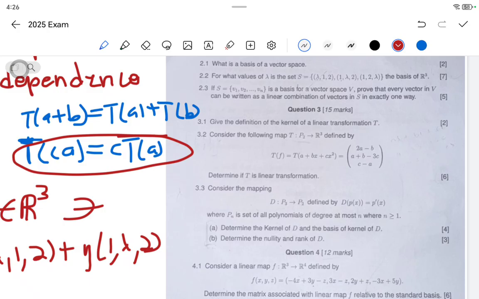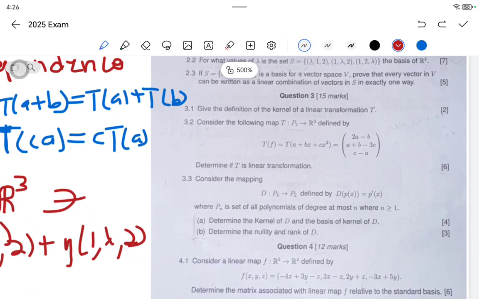And this won't be 6 marks. If this is not a linear transformation, sometimes you need to look at the marks. Then you inspect, can this be a linear transformation? Let's say this. For an example, if I come and let F be 0, it means that this is 0, this is 0, this is 0. A, B, C are 0, right? If A, B, C are all zeros, it means that T of 0 is also 0. This is going to hold.